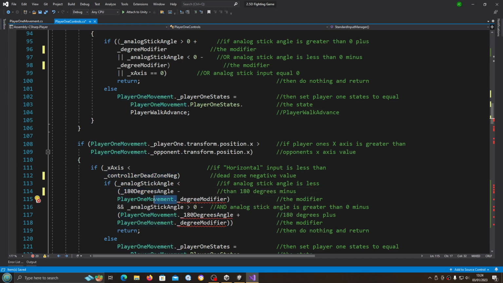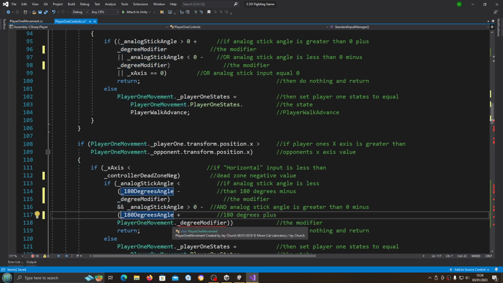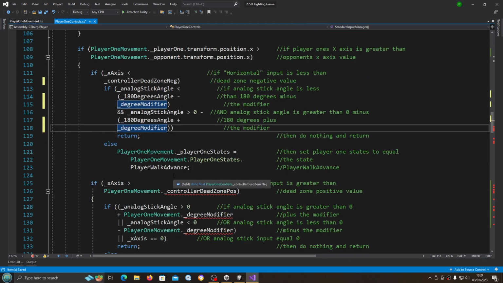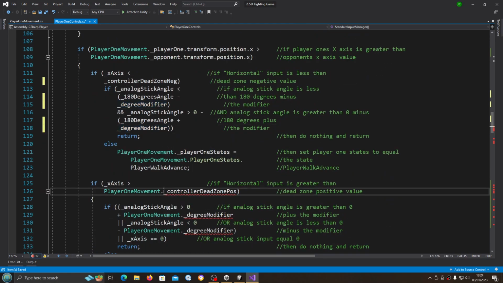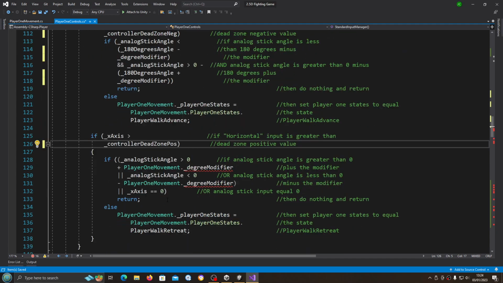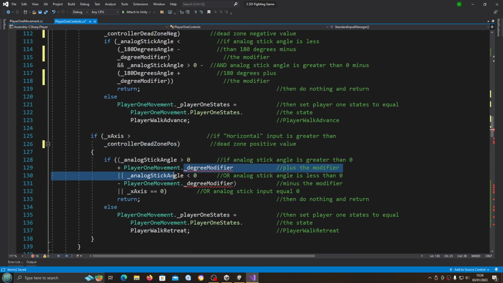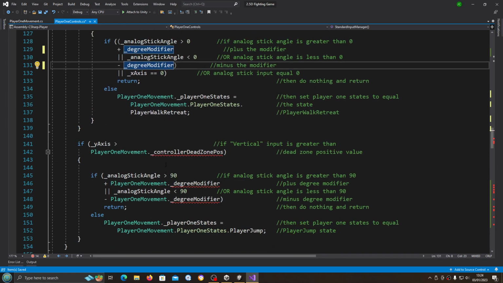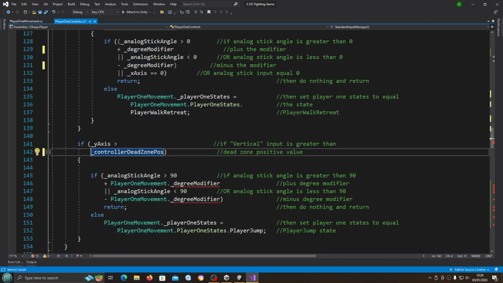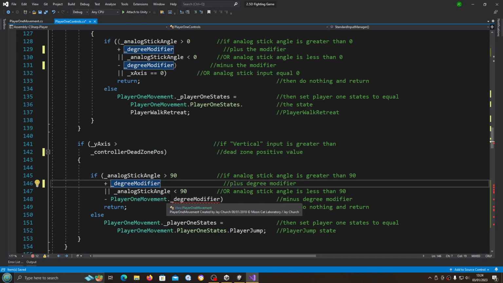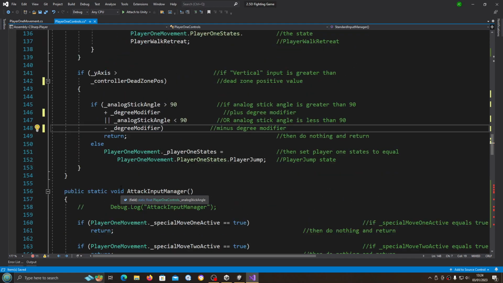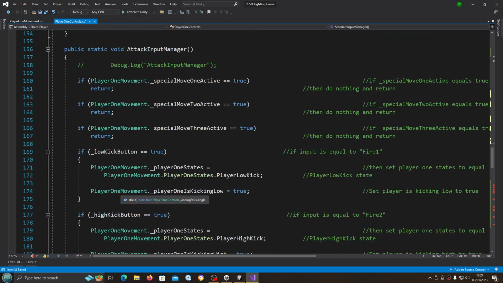I'd originally left all the variables in one script, but I sort of looked at it and decided that that probably wasn't the tidiest way of doing things, so I decided to move all the variables into the appropriate script.